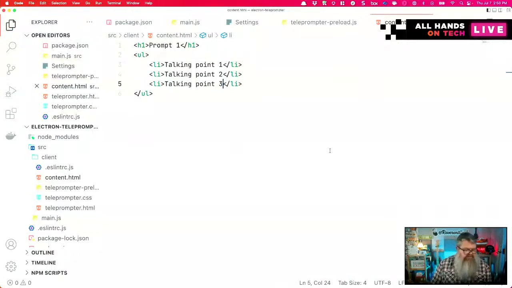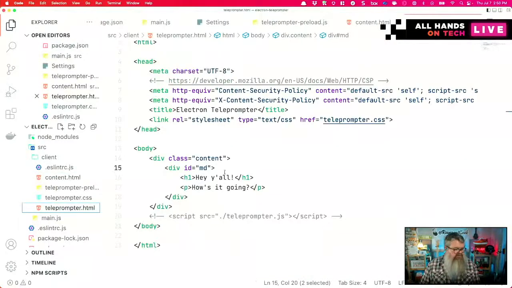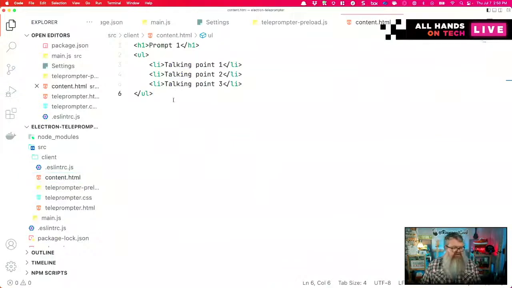And hopefully, when we run this app now, instead of seeing "hey y'all, how's it going?", we'll see that this gets replaced with the content that we have here.